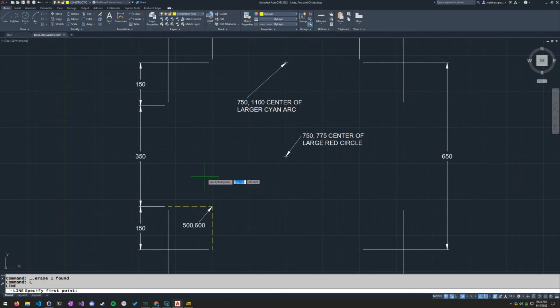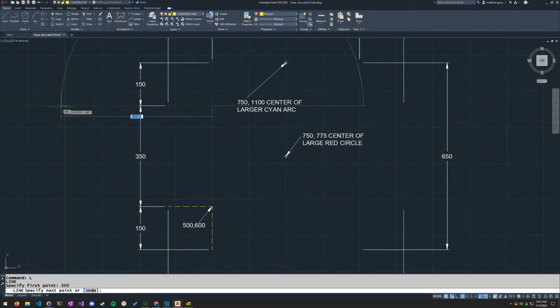So instead, when I press L enter to enter the line tool, I'm just going to hover over this point here and pull up without clicking. And now if I type 350, it's just going to jump to that gap there. So when I press enter, you can see it jumped that 350 unit gap without me having to make a line that I have to delete later. Much faster, much more clean.